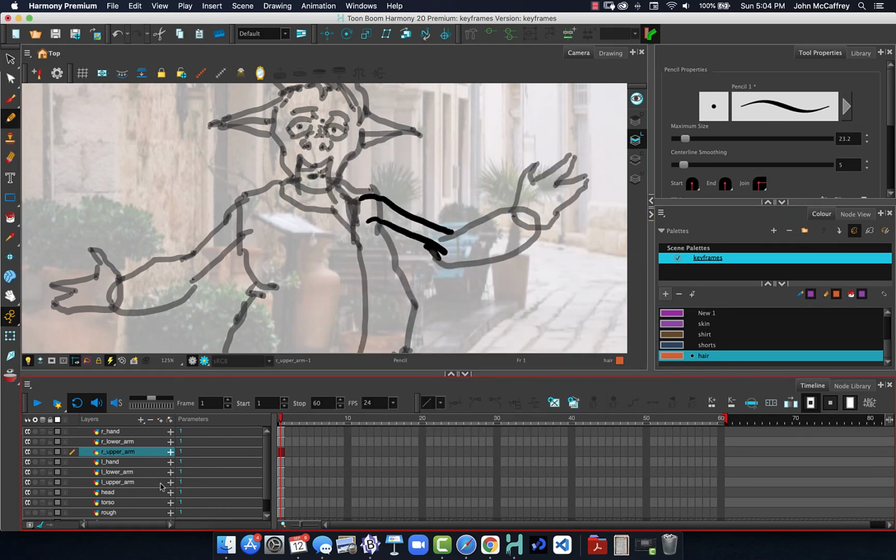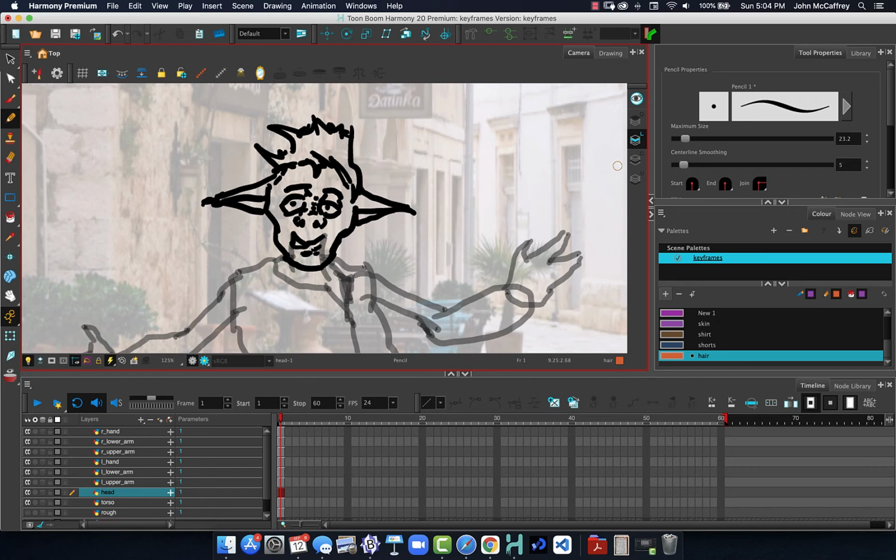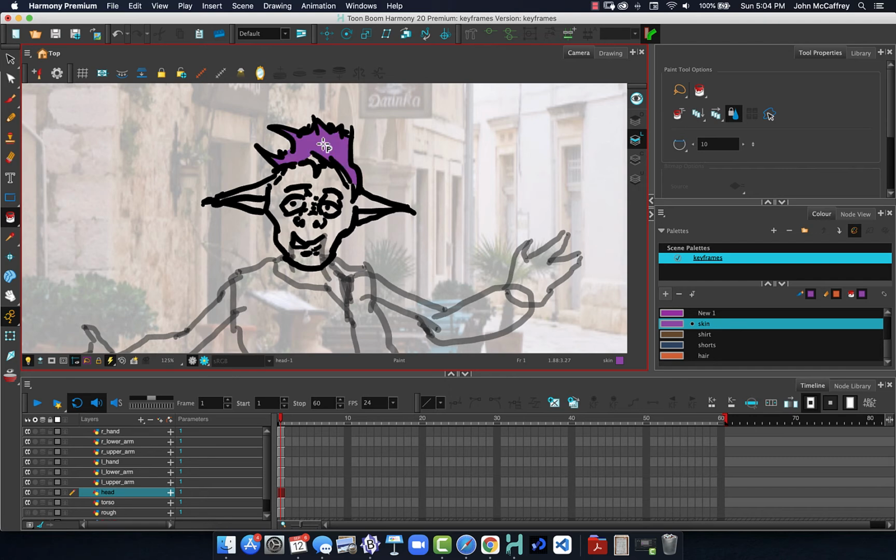Why not, right? All right, so now if I bop over to the head, grab the hair. We can see I got a little opening there. So if I grab the paint bucket tool, we'll want the closed gaps to be on. Now we can see the large gap. Now ideally we always want to work with the smallest possible option so we don't get those extra pieces that show up. Alright, oh, but that was the skin color. Let's try again. Okay, orange for the hair. Now grab the skin and the skin. With this, I know it's a closed shape, so I'm going to say don't close gap so it will grab more of it in one shot.